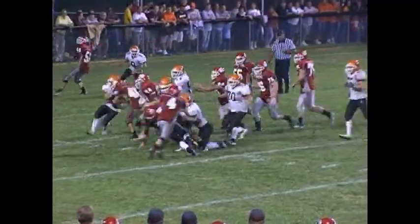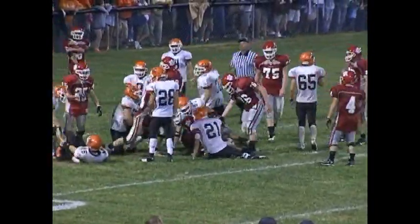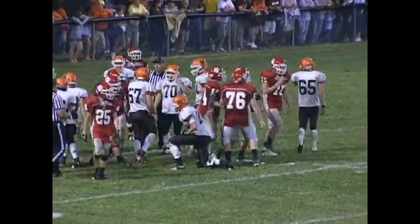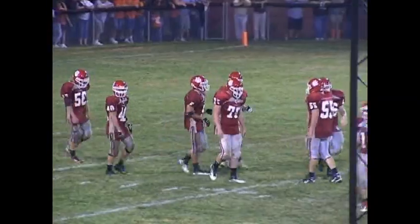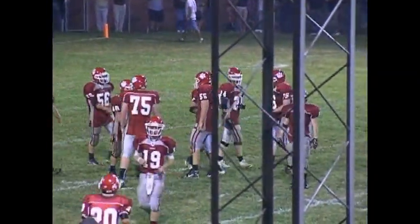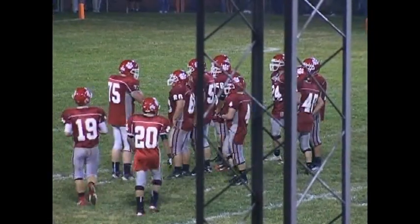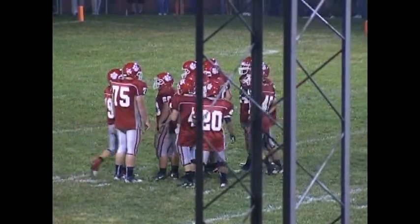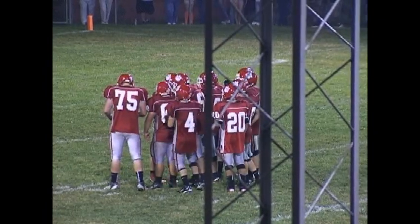Good to see Austin Keith back into the game for Trimble. He carries the ball on the left side, and he'll pick up 2 to the 8-yard line. Dragged down by Kyle Moore and Daniel Klein defensively for the Buckeyes that time. Daniel Klein with the charge for the Buckeyes. 2nd and goal for the Tomcats at the Buckeye 8. 2:24 to play in the 3rd quarter, and the Buckeyes leading 42-0.